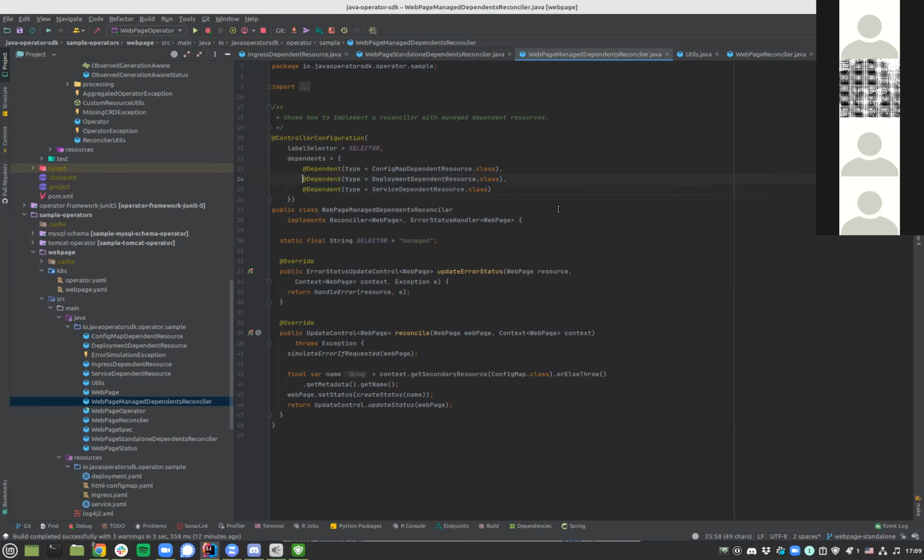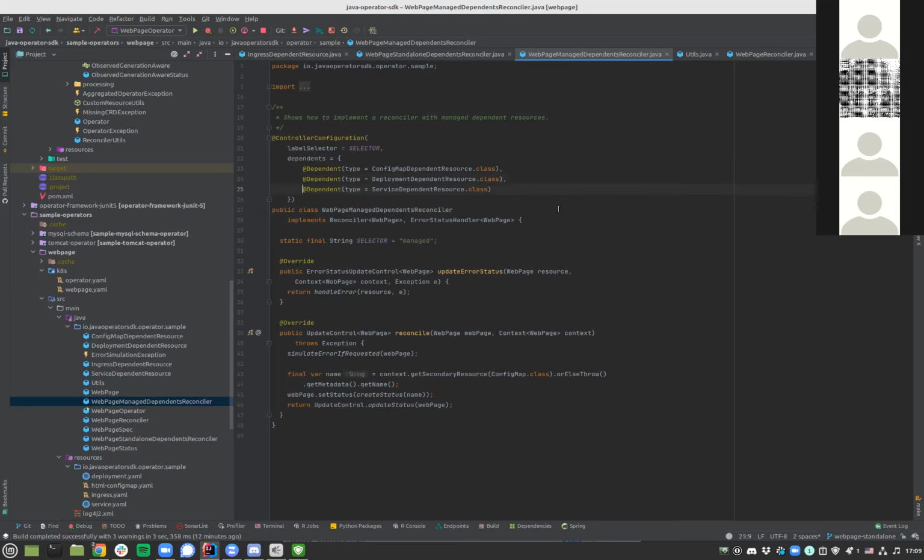But the problem is when some other resource uses the output of this resource as an input. So that would be something in the status of the deployment that the service would need, hypothetically, right? It actually causes problems in our sample operators. I think it shouldn't be reconciled because it really depends on that other resource. So it kind of fails on that.